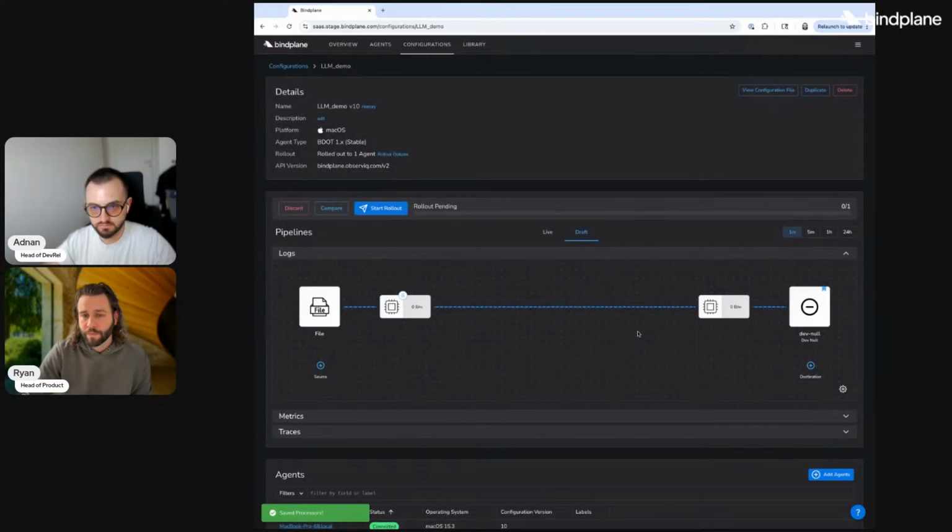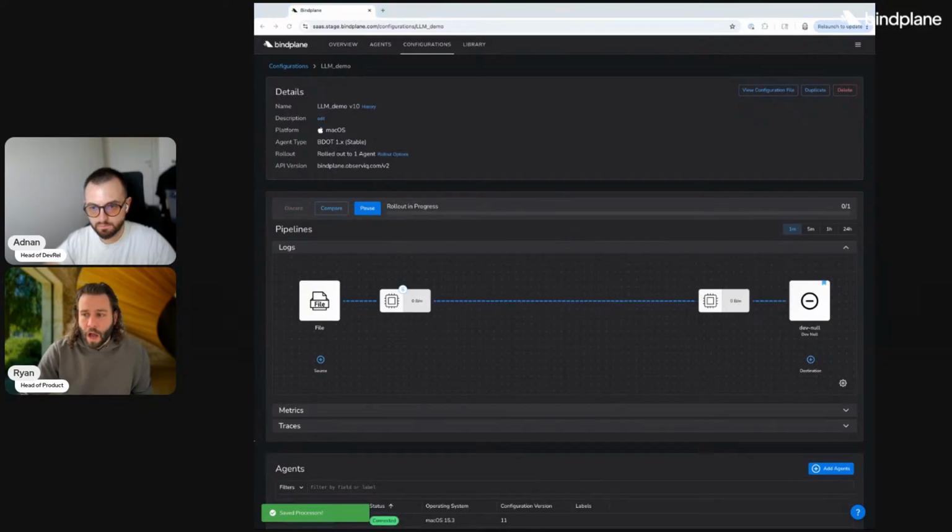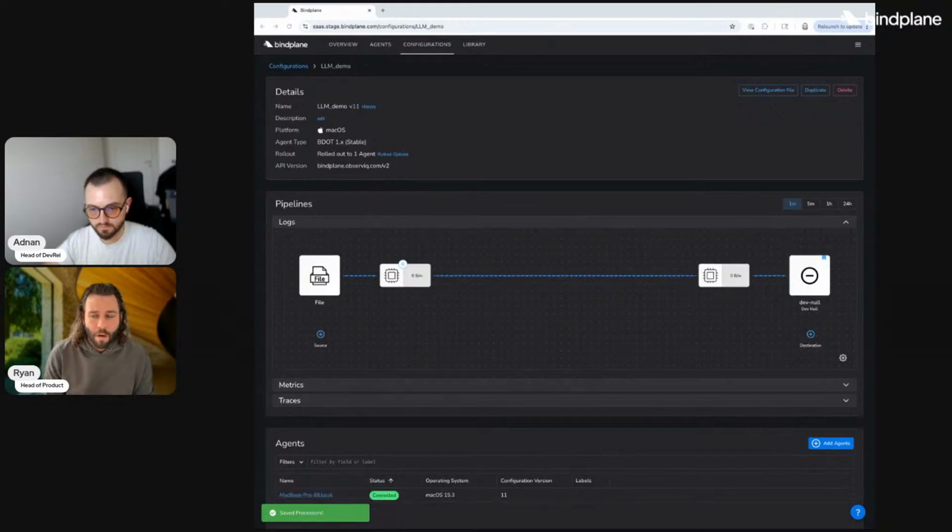And we can roll out that change. So pretty cool. Really hoping this makes your life easier as you're working on parsing these unstructured events you might have. Please let us know what you think. This is going to be rolling out over the next week or two, kind of in phases. So we'll be enabling it on certain orgs, and then the rollout will expand from there. And as Anand mentioned, lots of other cool LLM related features in the works. So you'll start to see more and more of this inside of Bindplane.